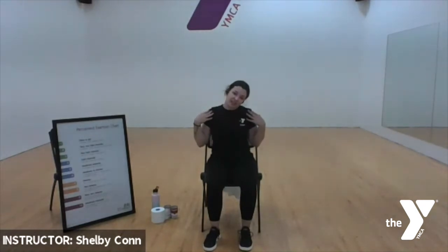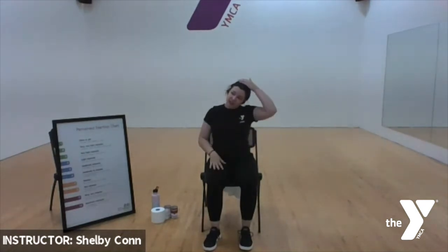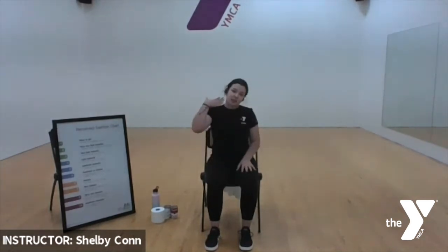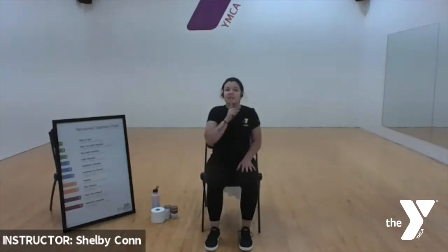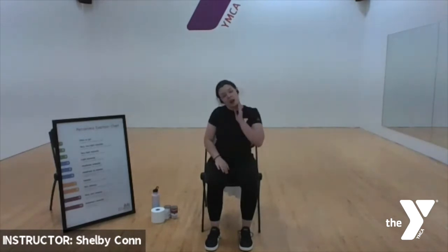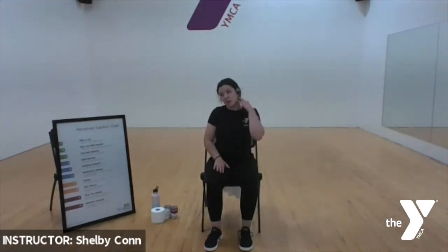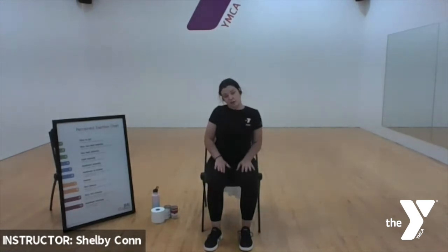From here, nice and tall, we're gonna lean our head to the left side. Get a nice stretch. So when we get those neck muscles nice and warmed up, we don't want to pull this too much because it's a delicate muscle group. Back to the center. And now we're going to go the opposite direction. You should really feel that stretch. If it feels too tight, don't stretch quite as far.